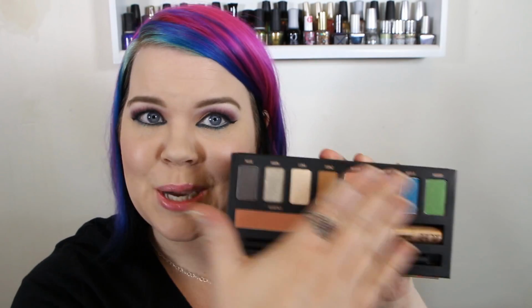So this is the new resort palette that they're coming out with. It has 8 shadows. Some of them are neutral, some of them are a little more exciting. This Midori one, oops, the highlighter fell out. There are some of the more punchy colors in the palette. There's a liquid highlighter, there's a blush, there's some eyeliner, so that is their new palette that they are going to be coming out with, and I think April is when that comes out.